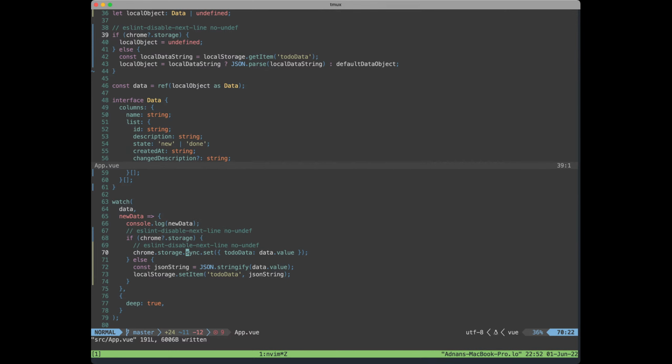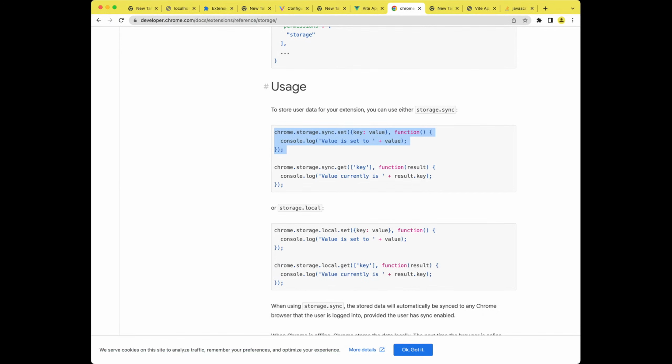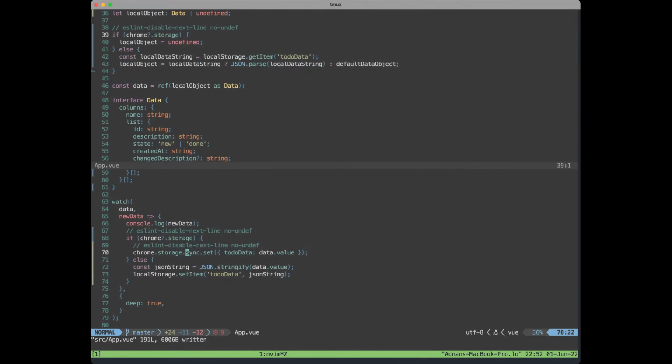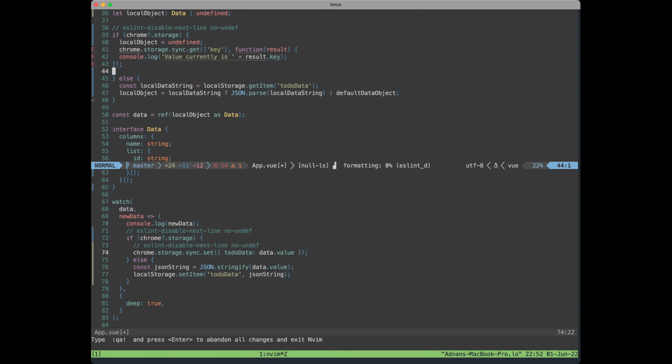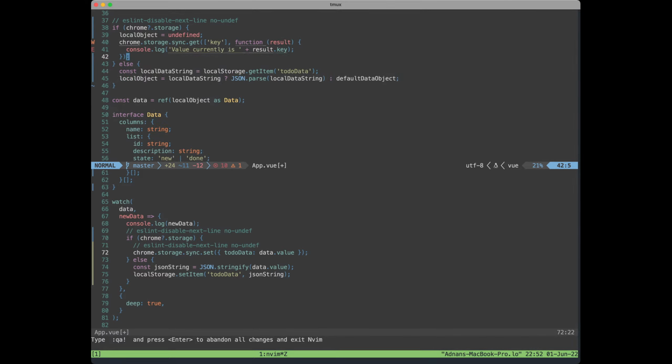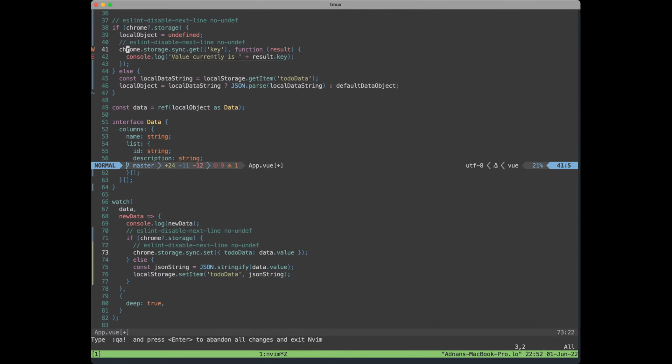Right, so that's my set, and then I need my get here. That's in this format. In this case, I do need my callback because I'm going to get it and do this, which is fine. I don't need to promisify this or whatever because it only happens here. No, I do need to promisify this because local object needs to be set, right? Because I'm using the data ref.